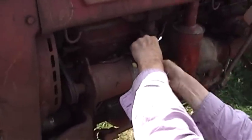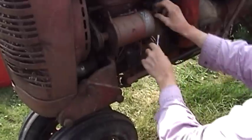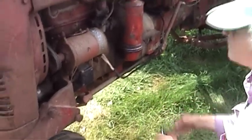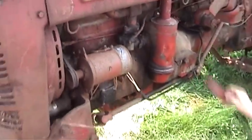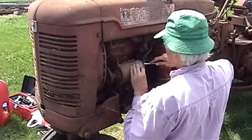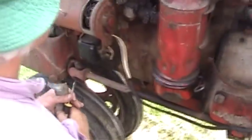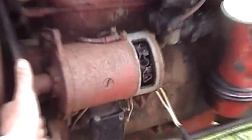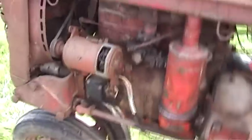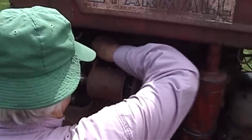We're getting ready to take a look at the brushes on our generator, and I think this is a three-brush generator. No sooner have we got the inspection cover off — and through some amazing miracle the screw holding the inspection cover in place actually came off properly without the use of any solvents or liquid wrench — but check that out, that's duct tape. Very high-end, nothing but the best around this place. I really kind of question those connections on that regulator. We might also need to re-polarize the generator given how many years it's been sitting without a battery attached. This is definitely a three-brush design — the third brush is on the other side.